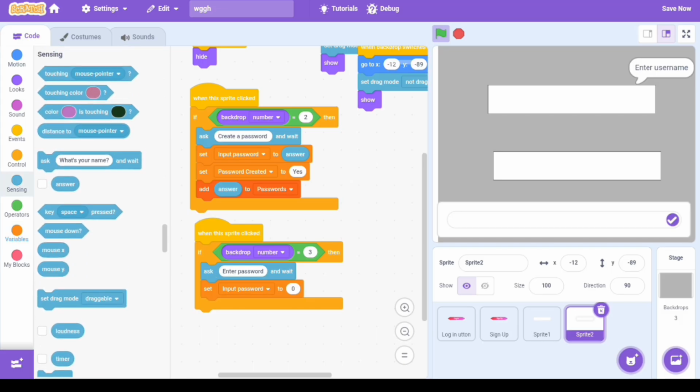So now I'm gonna do the same thing, but for the password.